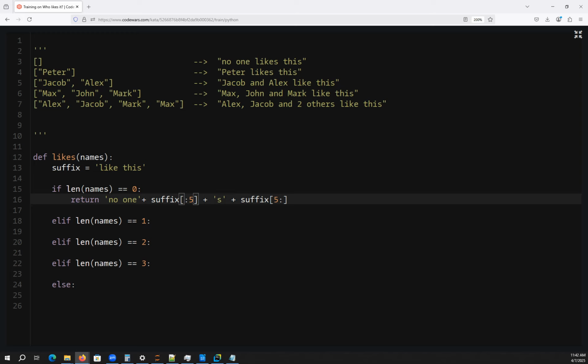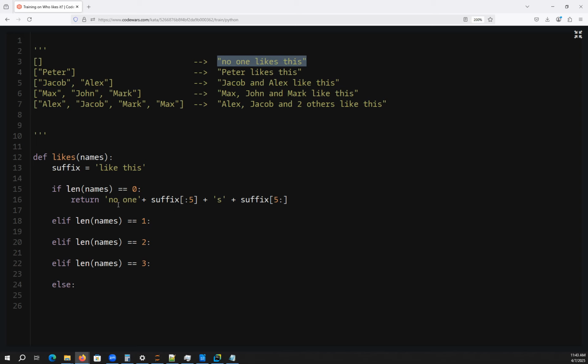All right, so line 16 is going to be the programmatic version of this statement. No one likes this. And realistically, I could just say no one likes this and hard code it, but I just decided to do it programmatically because you're only going to use no one likes this in one condition, one scenario. So I could have just hard coded it, but I kind of give myself a mental exercise.